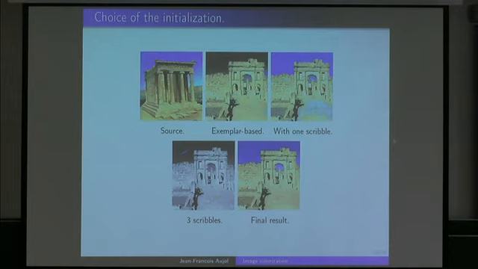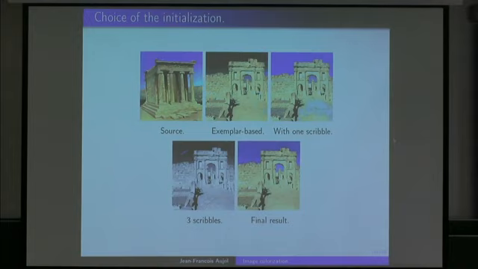And here is the result you can get, for instance. The image to colorize is this one, the target image. This is the source image, you take the color from. So if you don't interact, that is the result you get. If you just put one scribble in the sky, here the blue one, you will recover a blue sky, contrary to the original result, but you will get some blue at the bottom of the image. So you also have to add another scribble on the track here, and then a third one in the middle to get something which is, I would say, almost perfect.